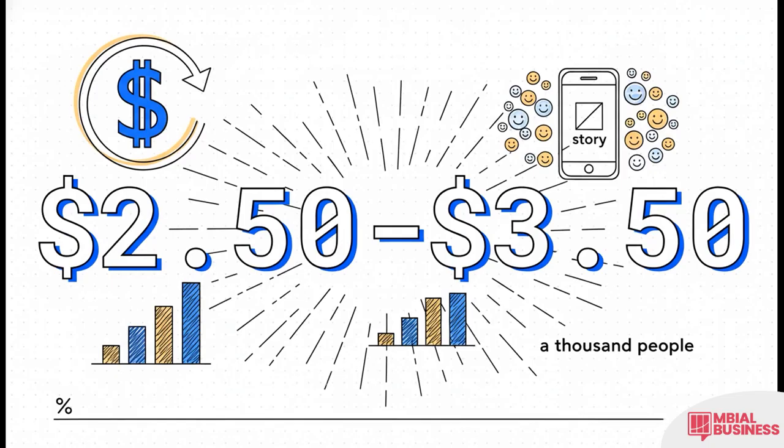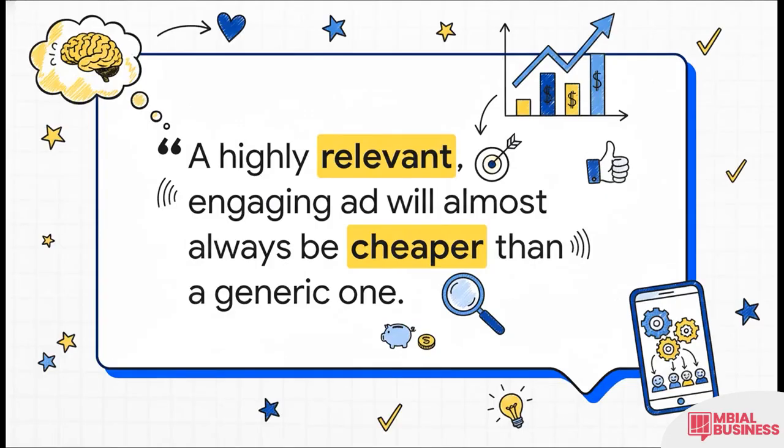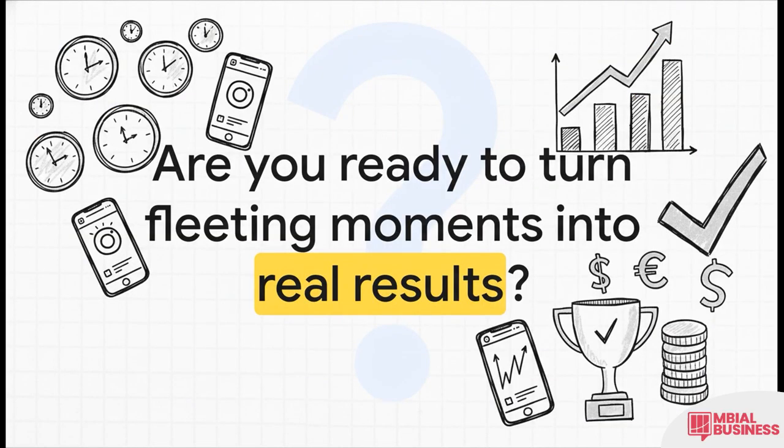And what if you just want to get eyeballs on your brand? The cost per mil, that's the price to show your ad to 1,000 people, is also incredibly low. This makes story ads one of the cheapest ways to build brand awareness on a massive scale. But here's the most important thing to understand about the cost. It's not just about your budget, it's about quality. The platform literally rewards you for making good ads that people like. A creative, fun, relevant ad will get shown to more people for less money. It's that simple.